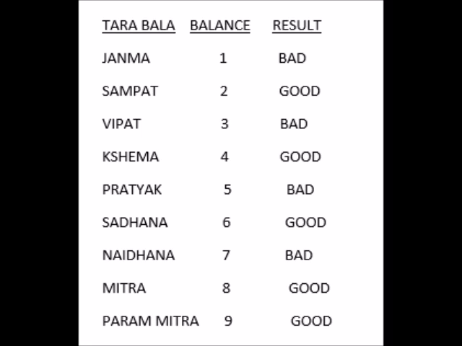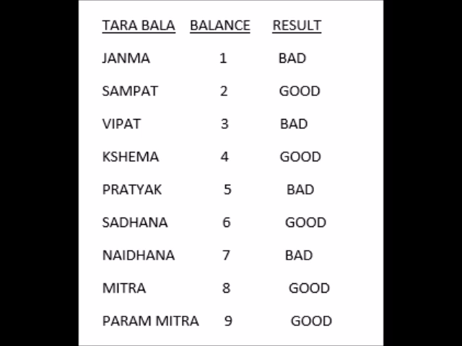And that is going to give you the Tara Bala number. Bala means power, Tara is a star. So basically you will know the power of that star when you want to undertake that important work of your life on that particular day, which is Hasta nakshatra in this case, where the moon is in Hasta nakshatra. There's a little table which you'll see on the screen. If you divide the number 10 by 9, you get a balance of 1 because 9 is out.